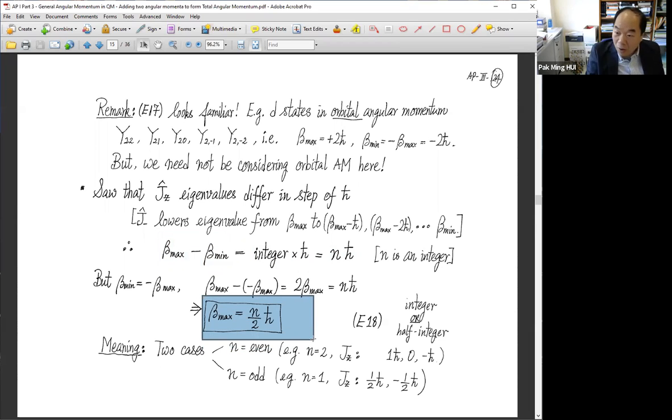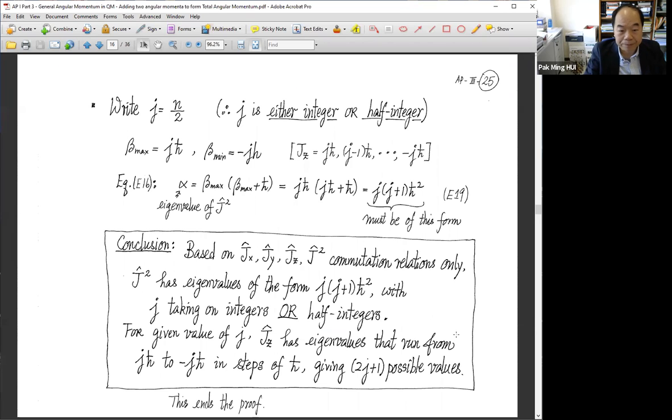The longest Z component is n over 2 h bar. Those are the only options. What does it mean? It means the longest Z component can be either an integer h bar or a half integer h bar. No other things. And at the end, now let me put all the things together. We have seen that alpha is given by that.